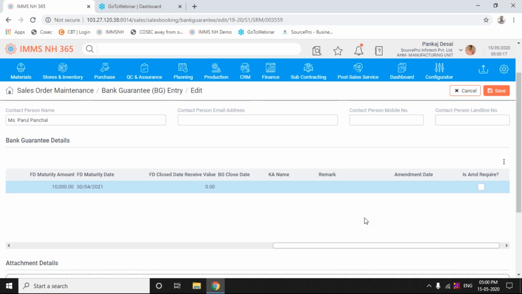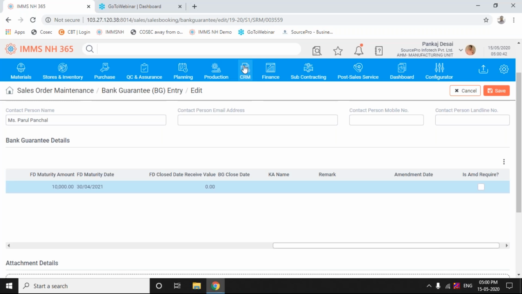So maybe earlier 50,000 was given, now 1 lakh has to be given, then considering the earlier 50,000, an additional 50,000, such a provision is also made in the system. So this is the bank guarantee in case the order needs to be executed through that. So this is the entry, and obviously there is a related report as well in the system.